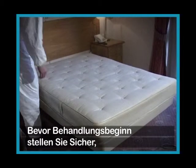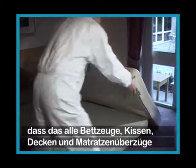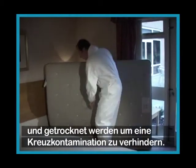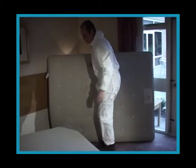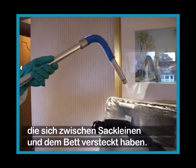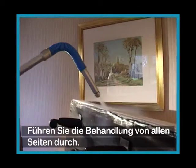Before you start treating a room, make sure that all bedding — including sheets, duvets, pillows, blankets, and mattress covers — are stripped from the bed and washed and dried separately at high temperatures to avoid any cross contamination. On the bottom of the bed frame you will often find bed bugs hiding between the hessian backing and the bed. Always treat all the way around.